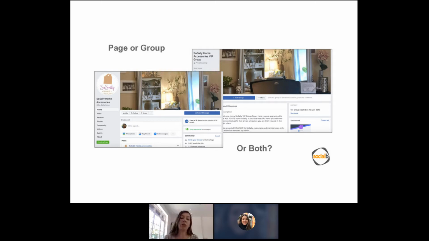With a group, what the group really gives you is a way of getting people to come through your door, to stand in your shop and to ask you what you've got on offer, what's the latest things that you're going to be introducing, what do you have in their size, all of those things. So it's all of those questions. And Facebook recognize that as well. So what Facebook do is that they are much more likely to show content within a group than they are within a page.